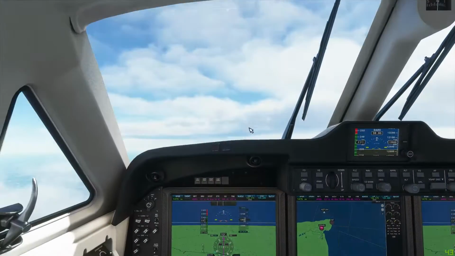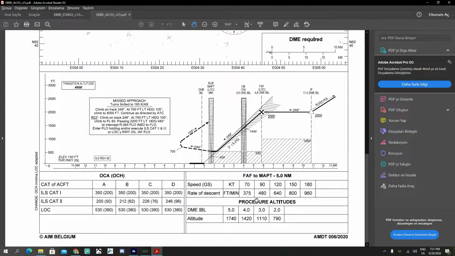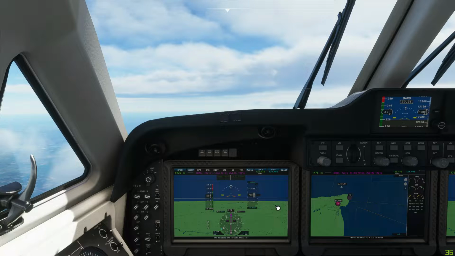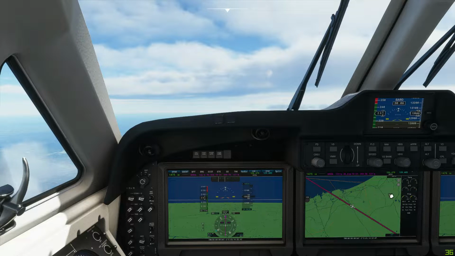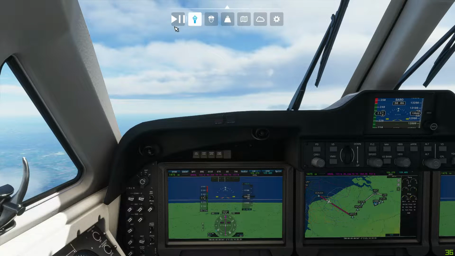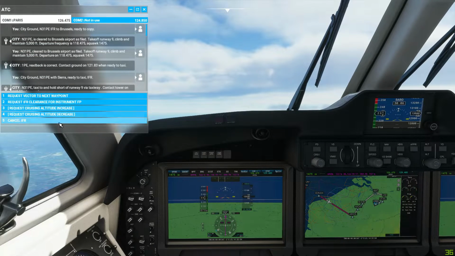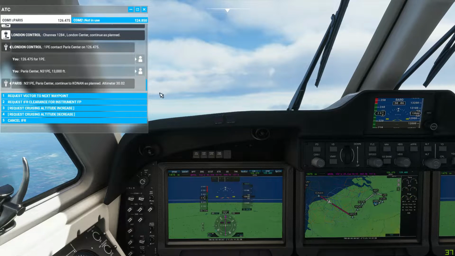We are going to take a look at our altimeter, and when we are down below 200 feet, we have to have a visual of the runway to continue landing. That's what that minimum means. I already set our altitude to 10,000. I'm waiting on the ATC to give us instructions to descend. Hopefully they will. We'll see if there is anything here that we missed. No, not really. So we will see.